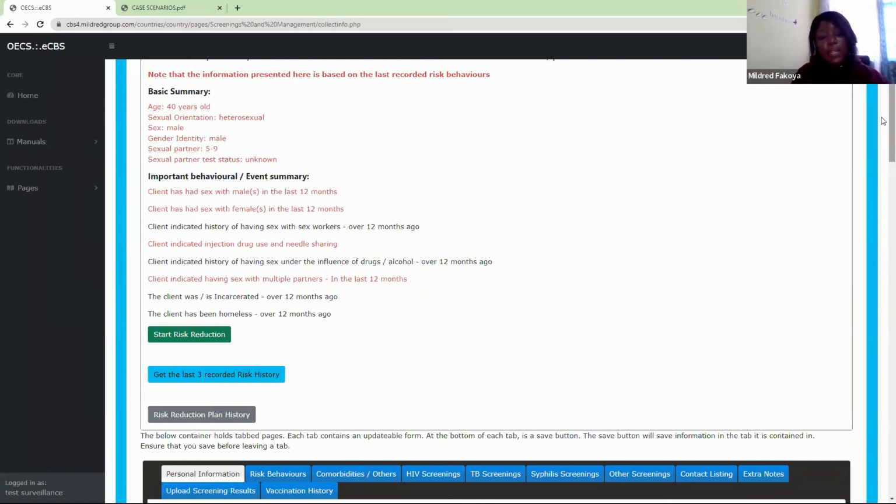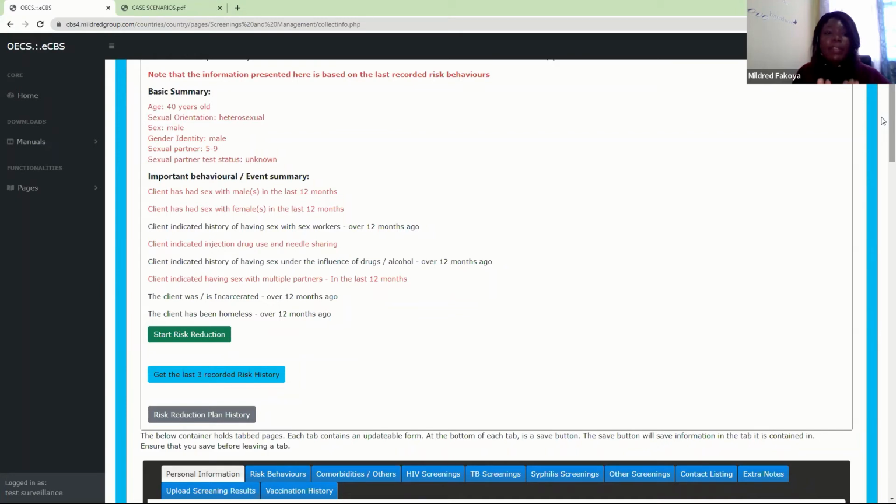But the ones in red are the ones that you need to take action on immediately. But everything that is flagged is important. It's just that some are red because of high priority. Everything in the last 12 months is red. Everything over 12 months ago that doesn't have a time, the time does not reduce the risk it poses, it's going to be in red. And everything that over time is no longer important is in black.